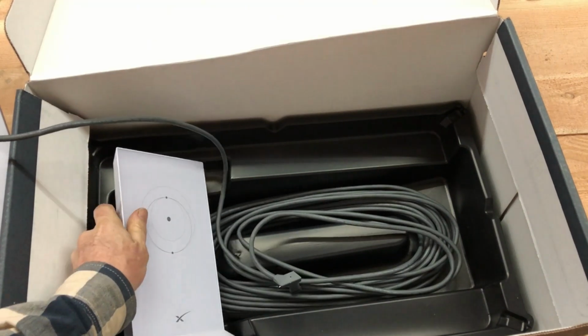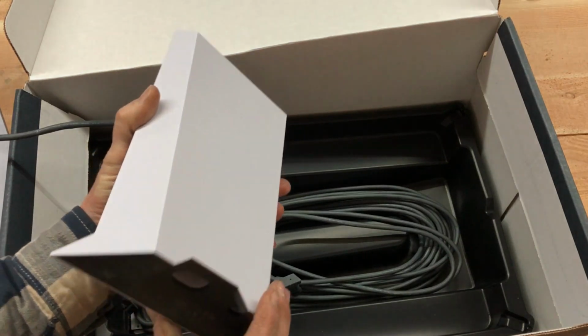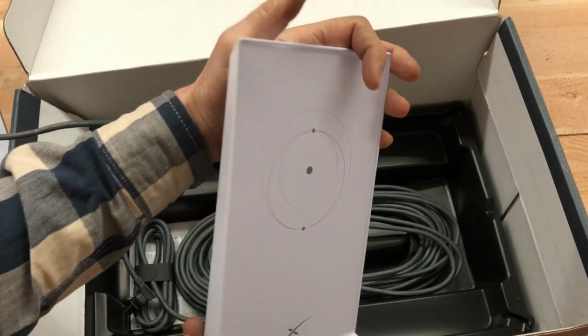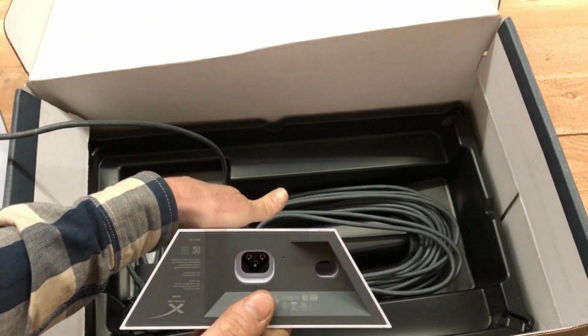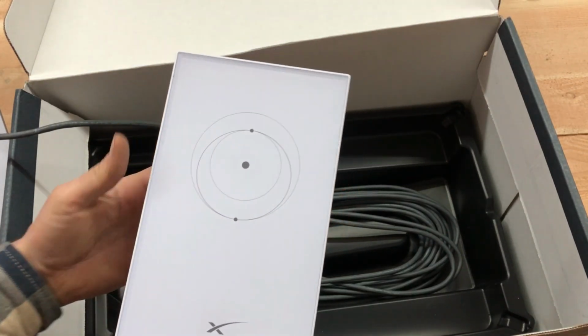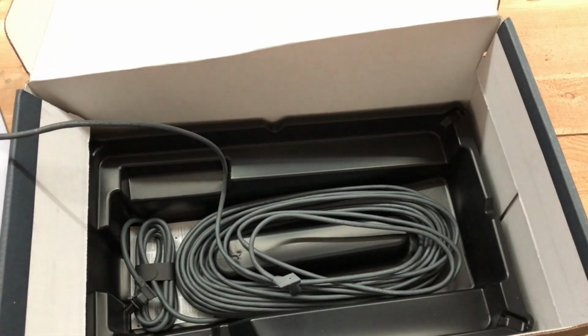I think this is going to be the modem and Wi-Fi hub. It does not come by default with an Ethernet port. I heard there were some supply chain problems, so they stopped putting the Ethernet port on here. Most people don't use that anymore. We will, because we have a home phone system that's going to work over Ethernet.